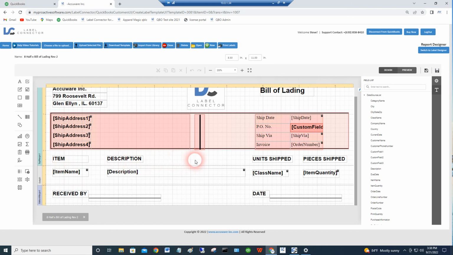See, I have the titles in the header section because they aren't going to repeat, and then I have the individual data elements that are dynamic in the body, or the line items section, or the details section of the report. It's an 8.5 by 11 sheet, and then you can have things in the footer like a signature line and a date and things like that. So anyway, that's an overview of using templates in our system for both label mode and report mode.